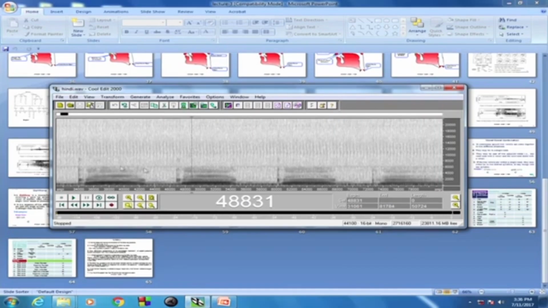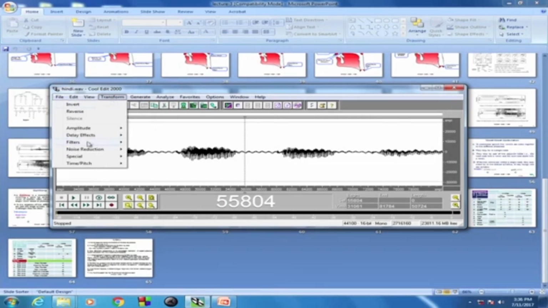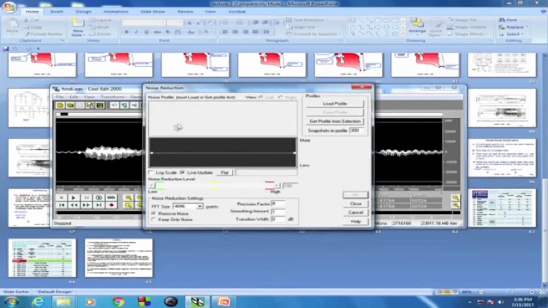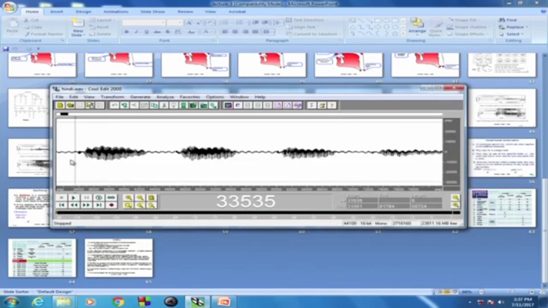If I forget the noise and consider only this portion, it is a silence portion. Let us do the noise removal. This tool provides a facility to remove the noise. There may be a 50 hertz noise in here. So, there is a provision for noise reduction: analyze, transform, noise reduction, spectral subtraction noise reduction. It is a procedure, I am not going into details, but it is there. I can select the first silence portion and say this portion is the noise portion.